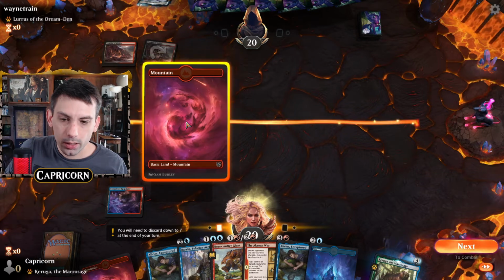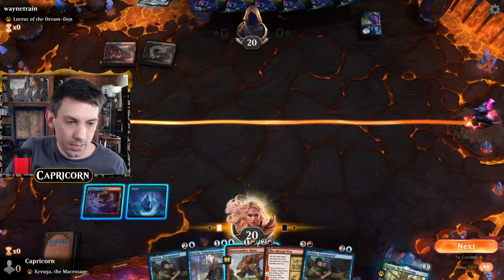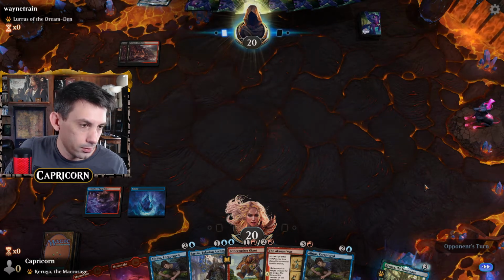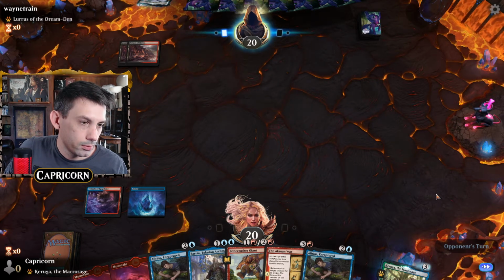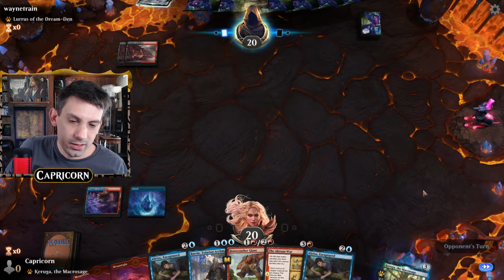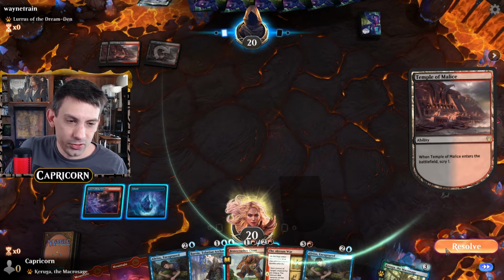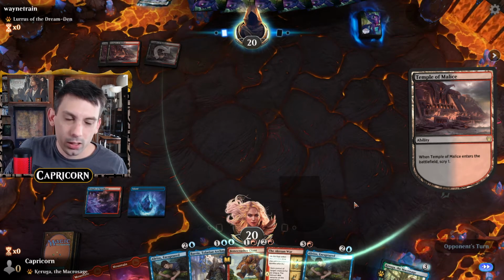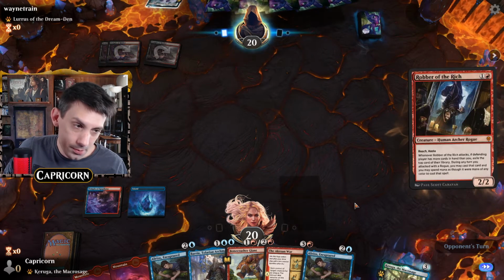So we'll actually play out the island first here. Pass turn. Yeah, it could go the other way too. So we'll have to wait and see. Could just be more combinations of things you can string together to sound like even more of a jerk.